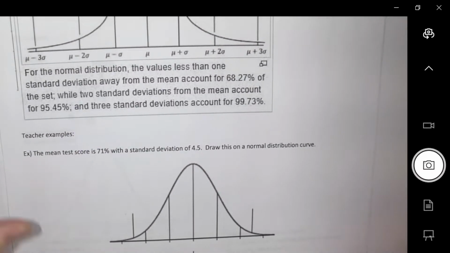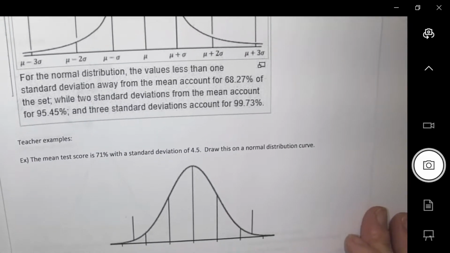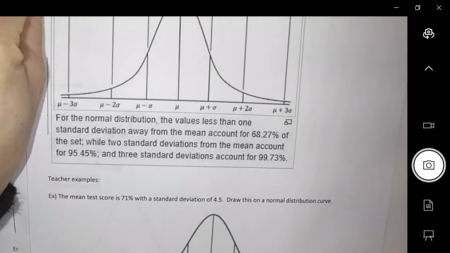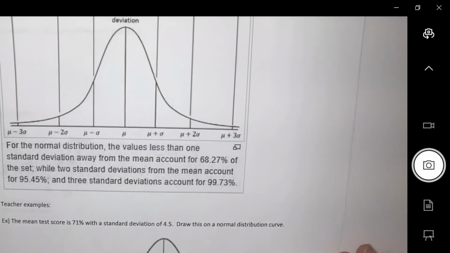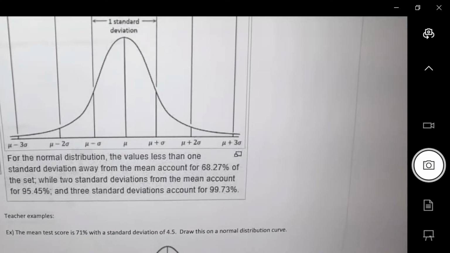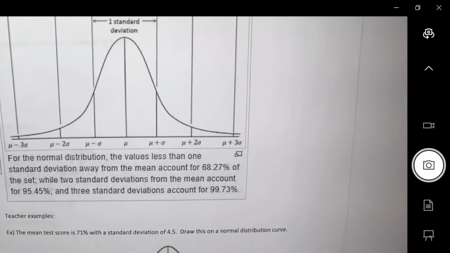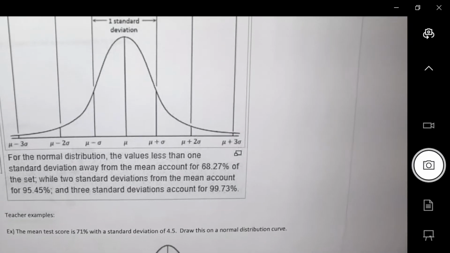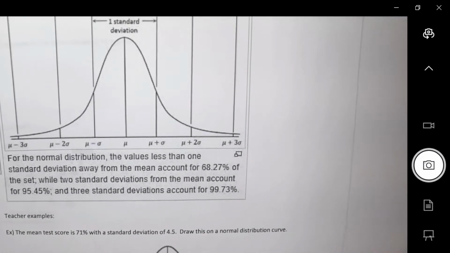Okay, this might be a couple pages flipped, I'm not sure. Page 8. So data talks about a curve called the normal distribution curve. Actually, lots of times people grade according to a normal distribution curve instead of just your grade being 90, 80. Lots of times universities grade on a curve like this. Okay, so here's what happens.